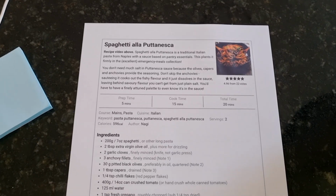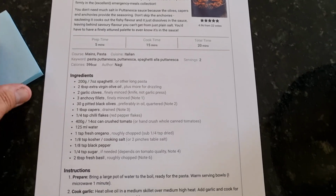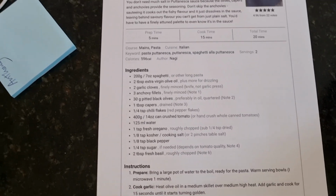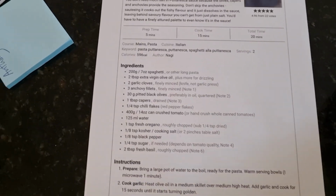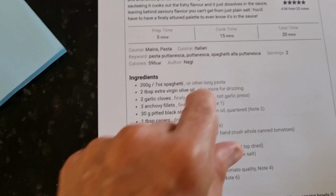I do have the recipe here. I'm not going to type it out or do anything like that this time. What I'm going to do is tell you about the lovely lady who does this stuff. So let me show you her book.